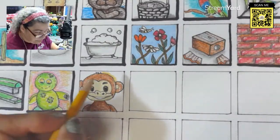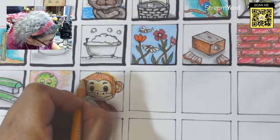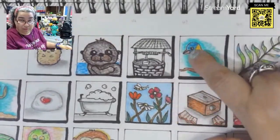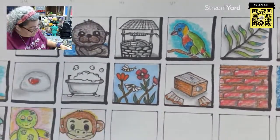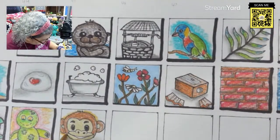And you can do the background just around the character, or you can do like I've done here, where it's just a little bit. Right here is the whole background. Like here is the whole background. So I'm thinking of just doing a little yellow around him.